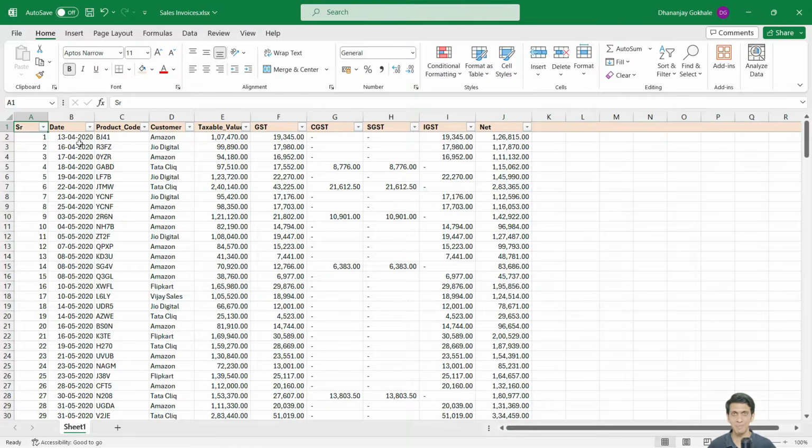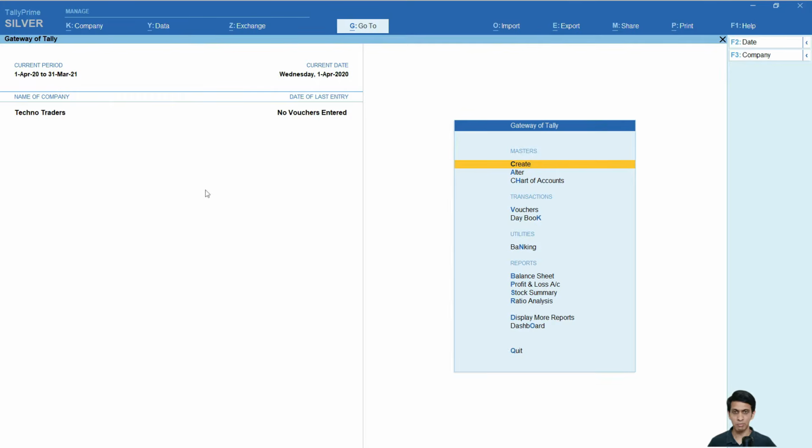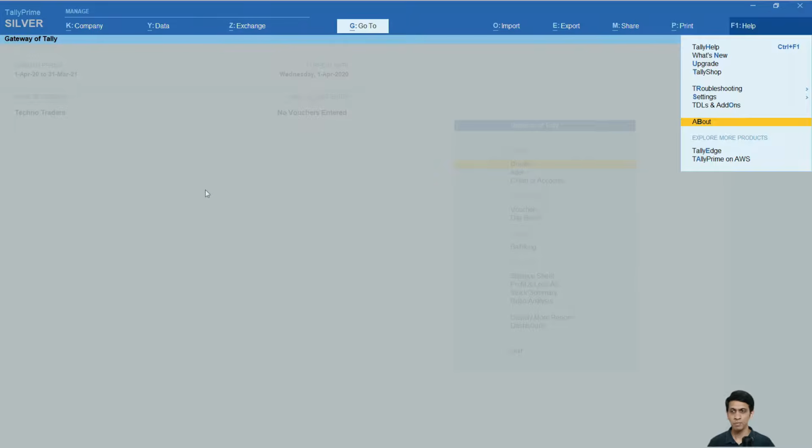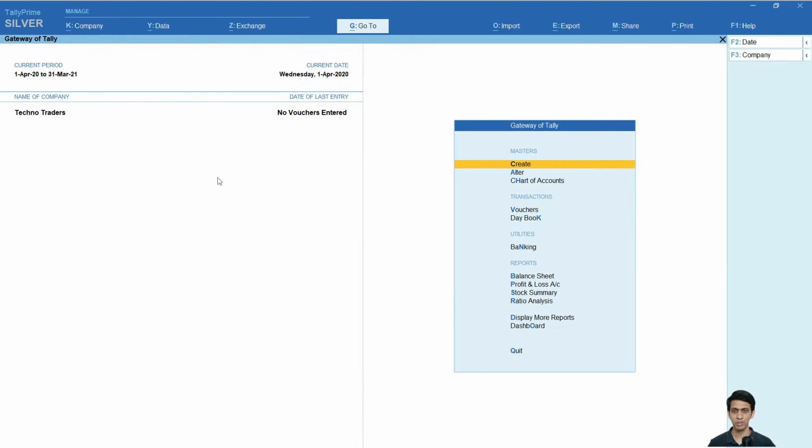Go to my Tally. As you can see on my screen, I am using Tally Prime 4.0. You need to be on 4.0 or a higher version because it supports import of voucher entries through Excel. First, let's generate a template file for importing our entries.